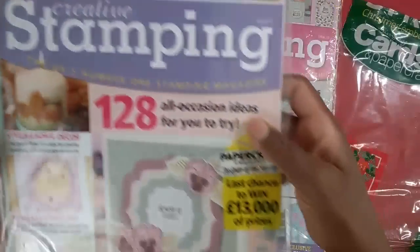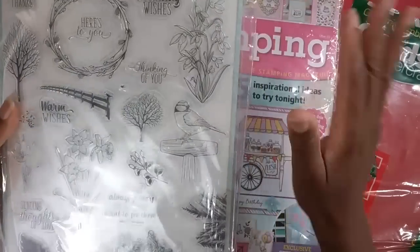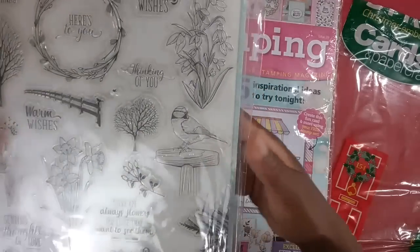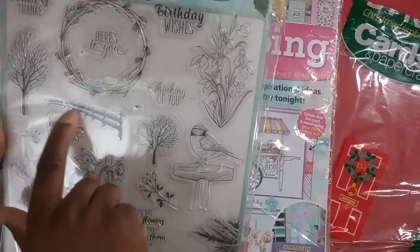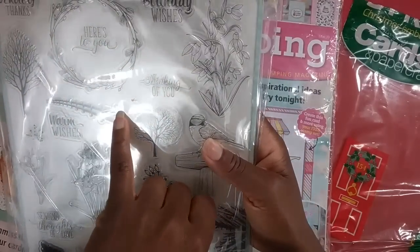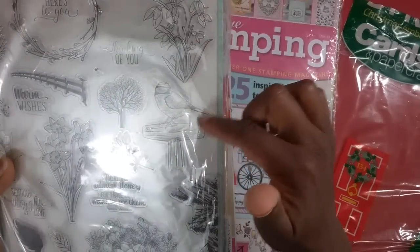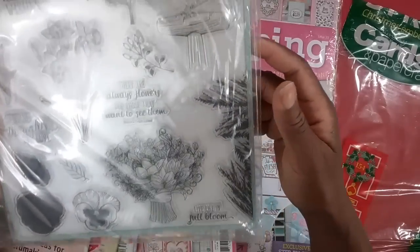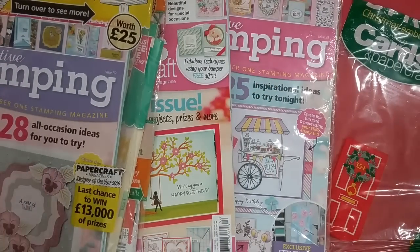Okay, this next set, it's issue 37, Creative Stamping. Now, I love anything that pertains to the garden, the kitchen, my faith, and sewing. And take a look at what you can create with this full-size stamp set. Take a look at this fence here. I love it because it's scaled. It starts off small and then gets larger. Has a little bird right there. And then a tiny bird here. I've never seen that bird. And then this bird is standing on this pole thingy here. But look at all these images that you get, right? It's called Winter Garden. Once again, some of these magazines may still be available.